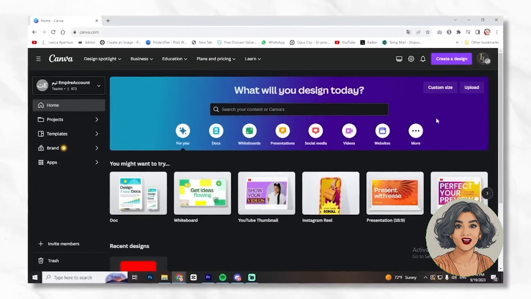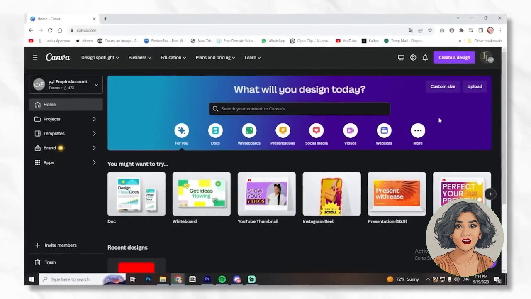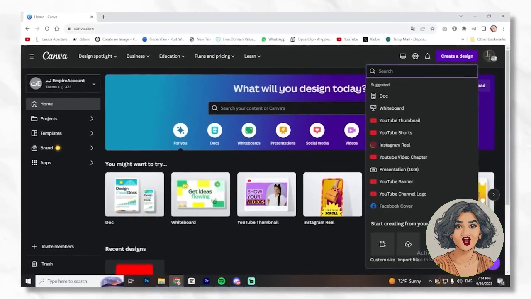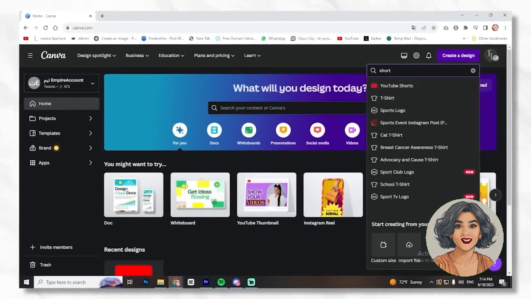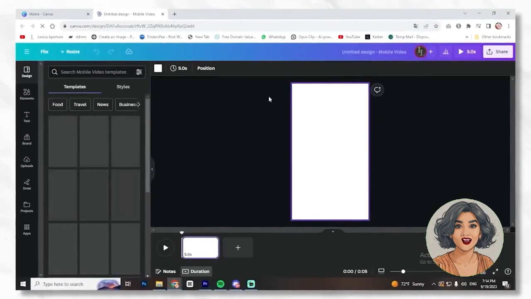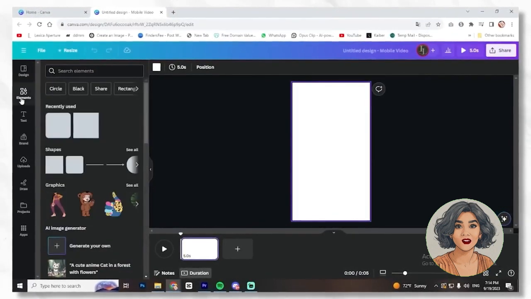The next step is to bulk create. If you don't know what that is, it's all right. I will explain everything step by step. First, go to Canva.com and start your Canva Pro free trial, then create a new design. First, we have to split the screen into the blue and red parts. To do that, add a square and change its color to red.